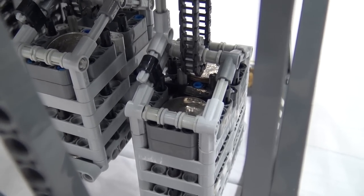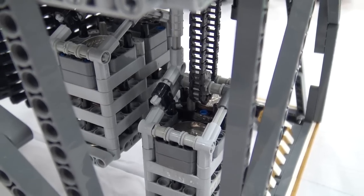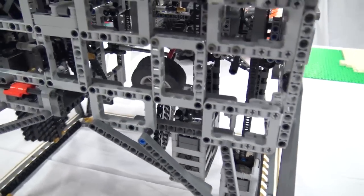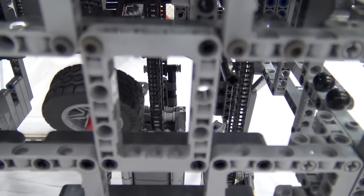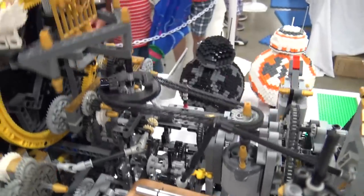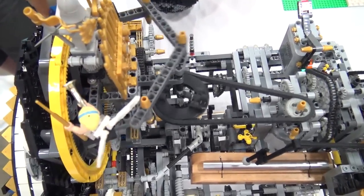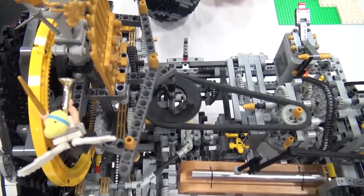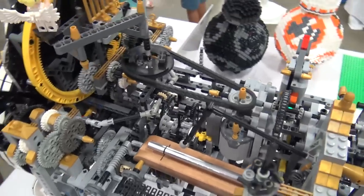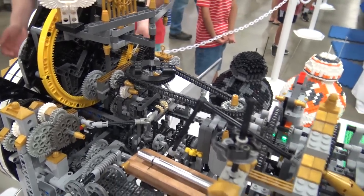So you've got a lot of gears in here. How do those kind of work together? Was it difficult to find the right types of gears that you needed in LEGO to build this? Yes, but that's part of what makes it fun, is you have that challenge. You know, people have been making clocks for 1,000 years. There's really no challenge to it. So building it out of Lego with a very limited supply is what makes it fun. It's what makes it worth doing, that you only have 7 or 8 gears to work with.